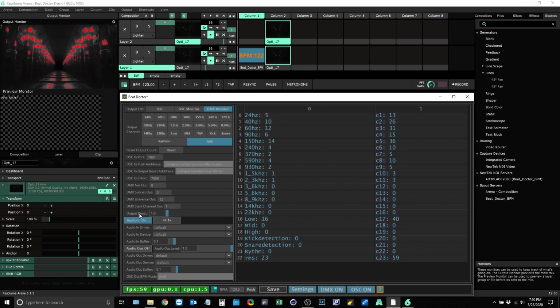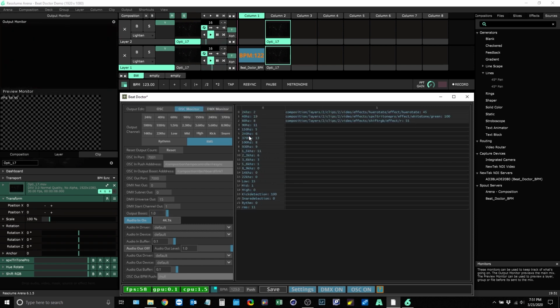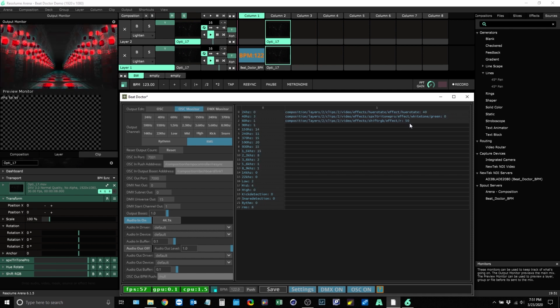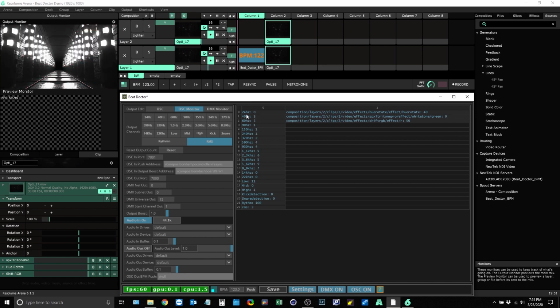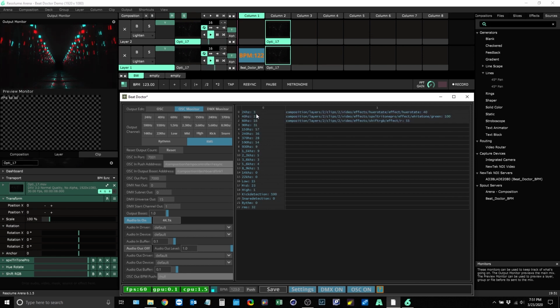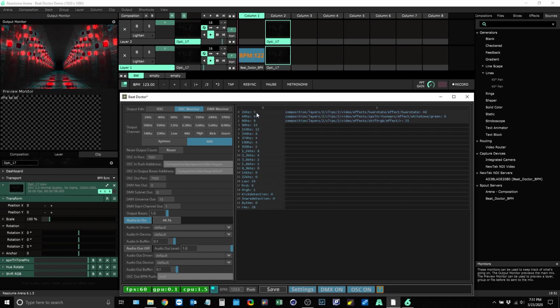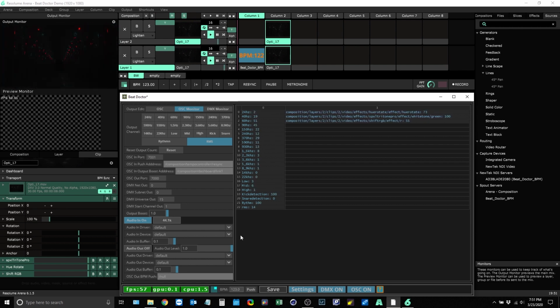Below that we have our output boost. So going back to our OSC monitor, we can see right here that, for instance, like our 24 hertz, we're getting like 1 to 7, 1 to 8. It's not doing much, which is fine because there's not much going on in that frequency. So let's say we wanted to boost that number just a bit. How would we do that?